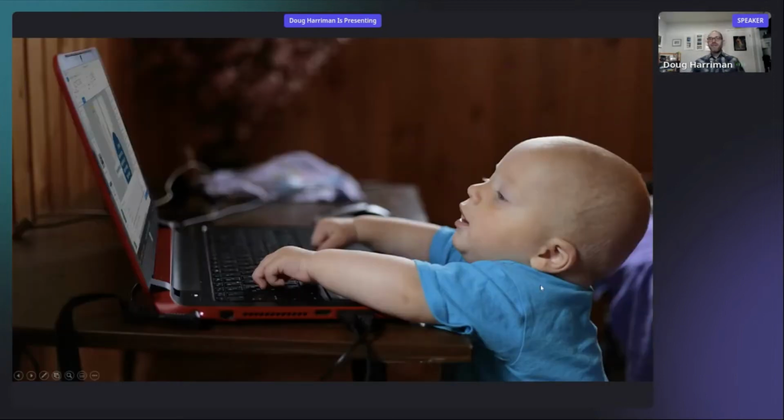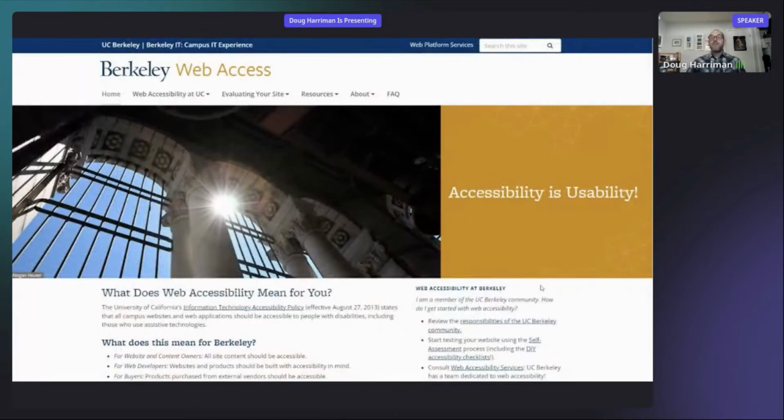Storyline and I first got acquainted with each other when we were both little babies. I was just starting the second year of my instructional design career, working for a company that had been using Articulate Presenter, which I think of as a Storyline predecessor. Because of that, we got access to the beta version of Storyline 1, and I've been using it ever since. In 2013, I joined UC by way of UC Berkeley.